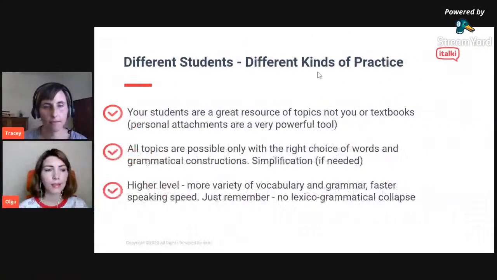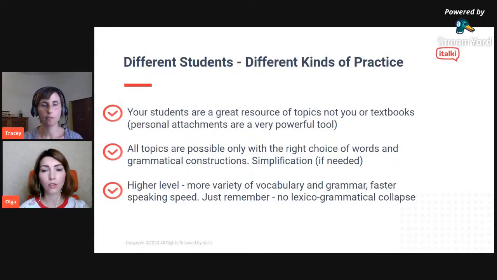Okay, and now about different students and different kinds of practice. Your students really are a great resource of topics, not you or textbooks. Very often in my practice, I myself also take English or Spanish classes on italki.